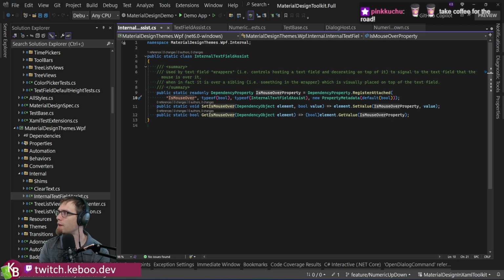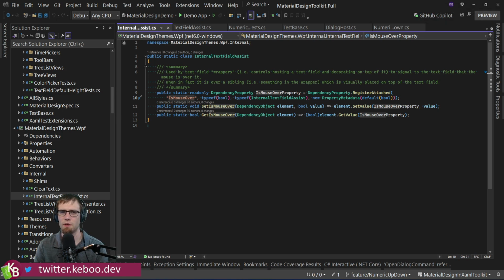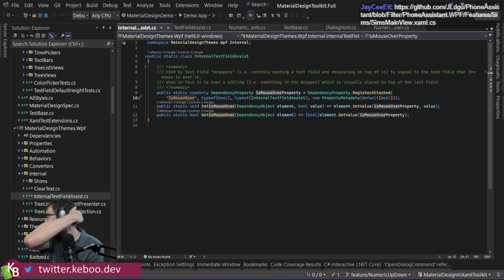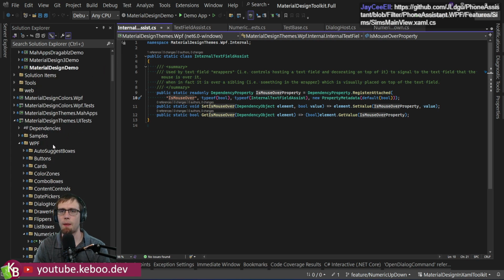Because I assume you're inside the code behind of whatever element contains your data grid. So you're able, because the commit edit I think lives on data grid itself, or does it live on data grid cell? Either way, you're living there. So when this guy changes, you're going to end up wanting to go through and do that.